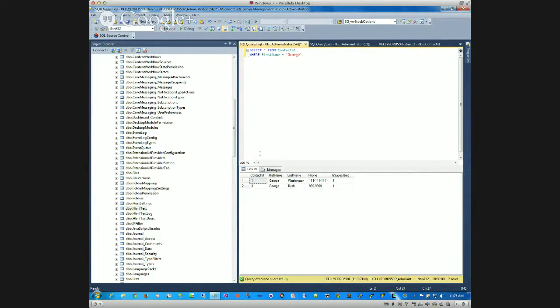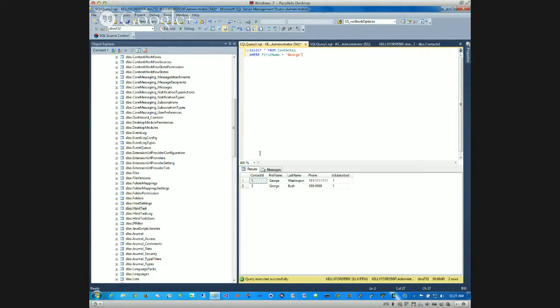So this is a great way to test out your queries when you're working with XMod Pro before actually having to go through the whole process of typing it into your template and then reloading the page. You can essentially pre-test your queries in SQL Server Management Studio and see what comes up. That way you know things are working correctly.